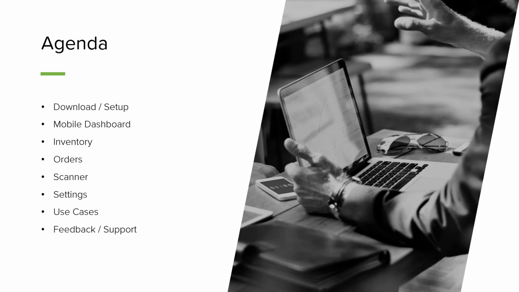The order management features within the mobile app, as well as the scanning tool. A brief discussion on the settings. There are really just a few ways to customize the mobile app or change its behavior. Some different ways that you can actually use the Ecomdash mobile app in your day-to-day business. And finally, we'll wrap up with a discussion about how you can provide us feedback on the mobile app and how you can get support for the mobile app moving forward.